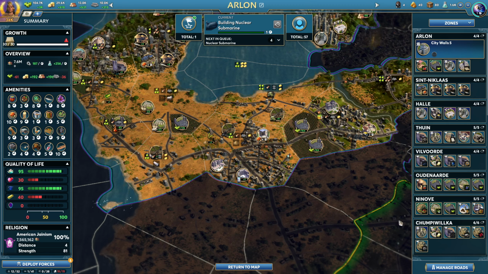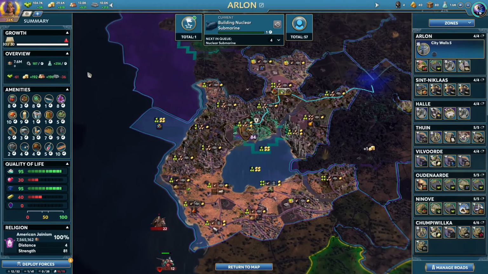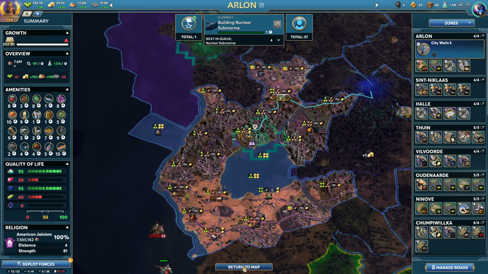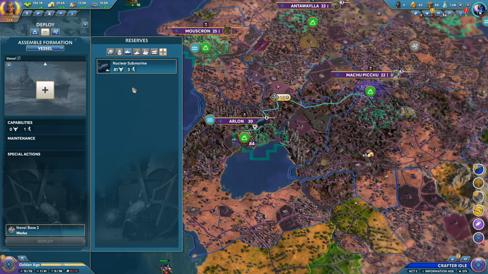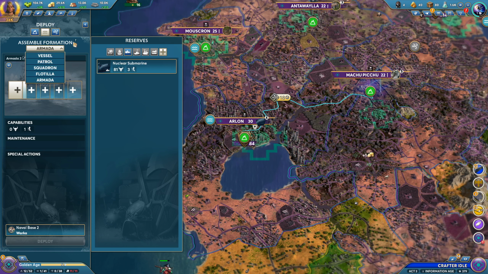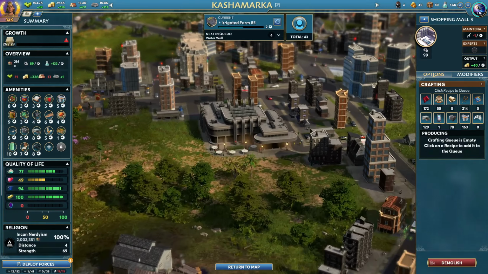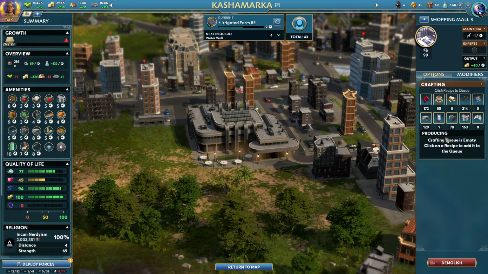Alright. And you're not growing. So when you're done with your submarines, we need to do something about that. Oh, but you're 30 out of 30. We just need to balance your... It is 5 in these armadas, yeah. Right. Shopping mall.